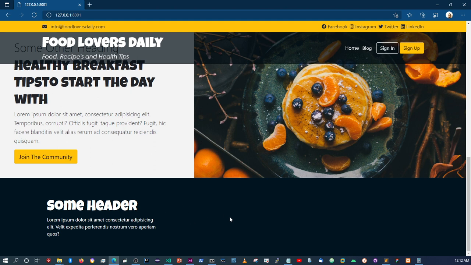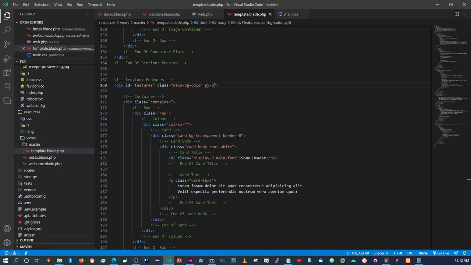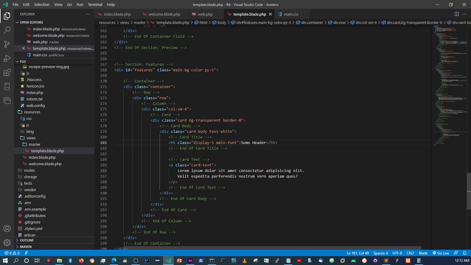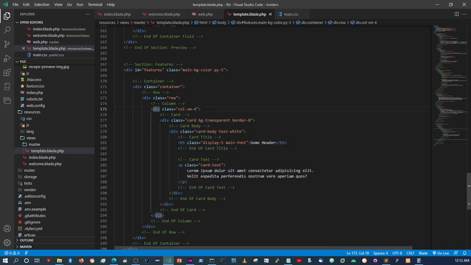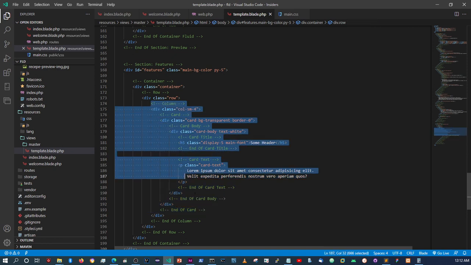So now I'm just gonna add 3 more elements here. I have to copy from where it says card over there to where it says end of card. Or actually, sorry, I'm lying. It's from column up until where it says end of column.